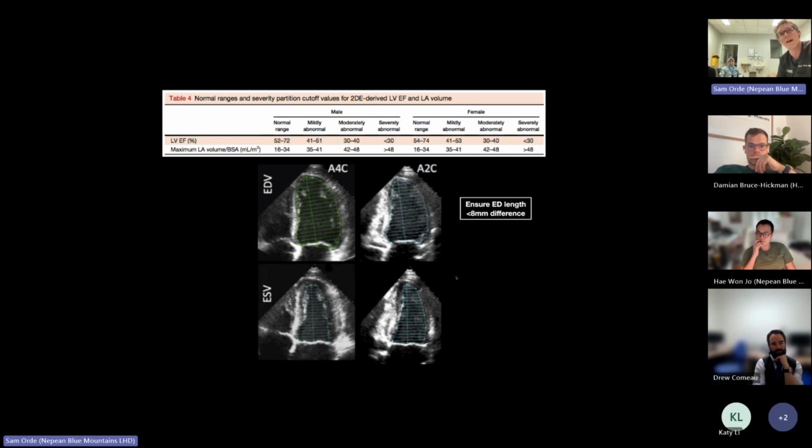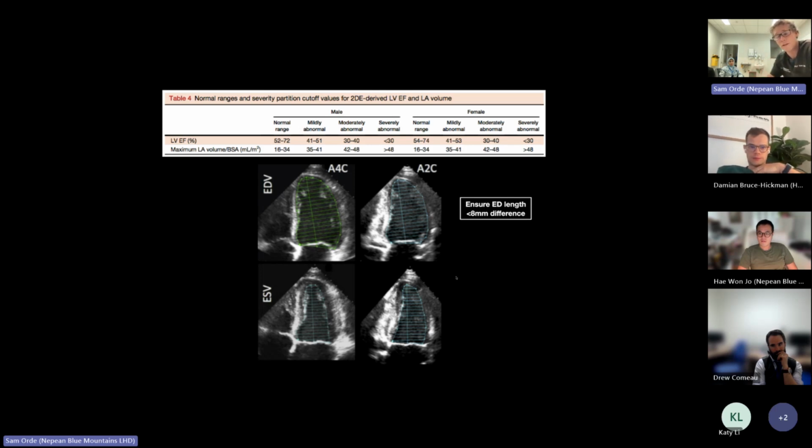So just every time you're doing a scan, get an eyeball of what you think the ejection fraction is. It's worth doing these things as often as possible while you're training so you know how to do them. When you need it, for example, if you're scanning patients you're worried about for chemotherapy-induced cardiotoxicity, that's not the time to be practicing Simpson's biplane method. You need to know how to do it properly first of all.